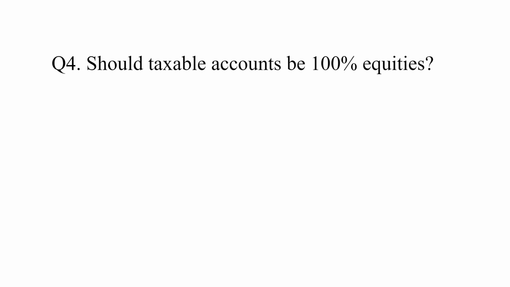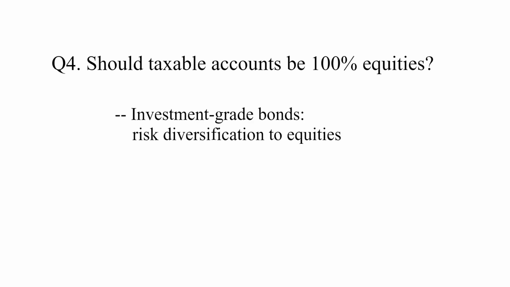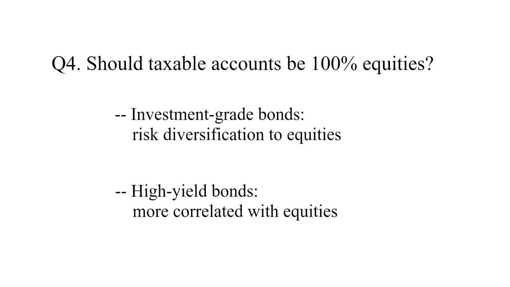Another question we may have is, since equities are taxed more favorably than bonds, should all taxable accounts include only equities? Not really. One advantage of investment-grade bonds is that they offer risk diversification to equity portfolios because investment-grade bonds are not correlated with equities. In contrast, high-yield bonds, or junk bonds, offer high returns in exchange for high risk, so they are not useful in diversifying risk with equities.